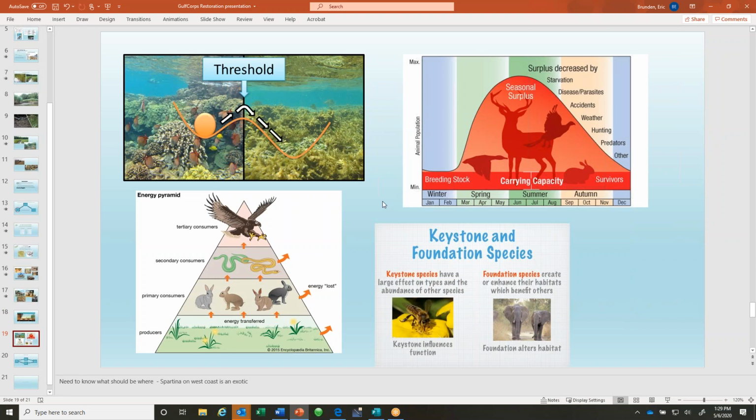We also need to know, and I'm not going to go too far in the weeds with the ecology here, things about like how thresholds work, you know, how communities, prey and predator, and a million other things. Almost everything in nature is a kind of threshold. It grows to a certain point and then you have somewhat of a collapse. It grows back, collapses. We need to know what's the carrying capacity and how all the energy is transferred through different trophic levels, and what species are having the biggest impact on our habitats. You know, we call them keystone and foundation species. And if you ever take ecology classes, you'll learn all about this. But when you're looking at restoration, you need to consider all these dynamics that are going on.